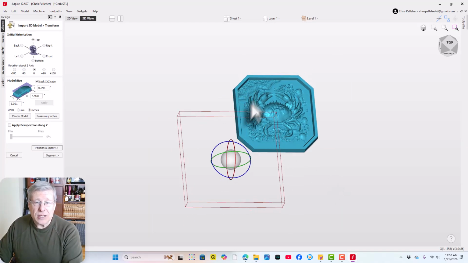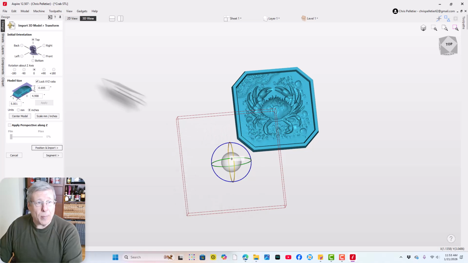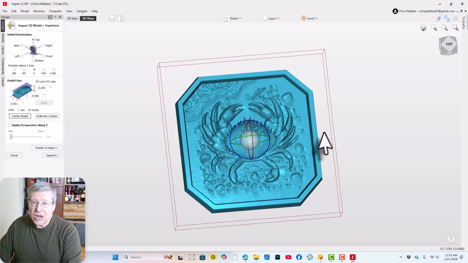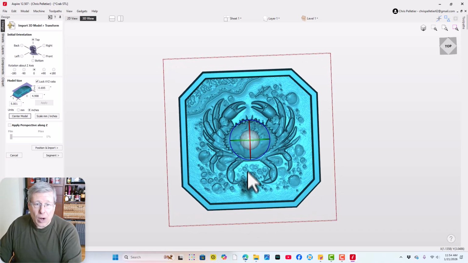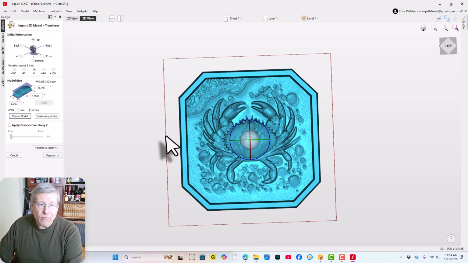Here's the model. So I need to center it inside this red box. So you're just going to go over down here and hit center. Do not change the size at this point. You can later on if you want, but right now this size will fit the DXF file or all the vectors I have for your tool pathing.